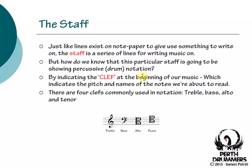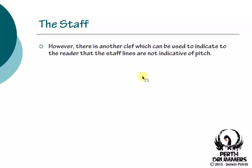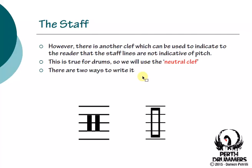But with drums, because we don't really have pitch per se, in actual fact, none of those clefs are really appropriate for how we read music. Fortunately, there is another clef which is less common, but for us, it's the way we're going to be seeing everything. It's called neutral clef. There are two ways to write neutral clef, but what you need to know is that on all of our music from now on, when we see the staff, the series of 5 lines, we look at the symbol placed at the beginning of that staff, and it should be one of these two ways.